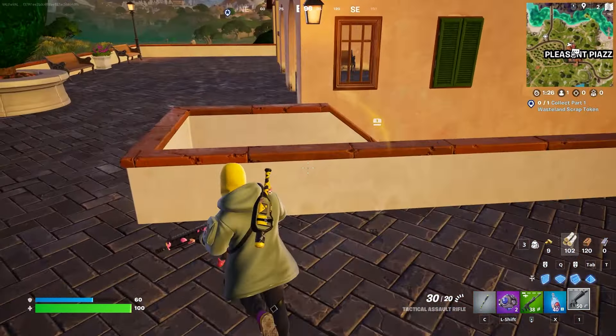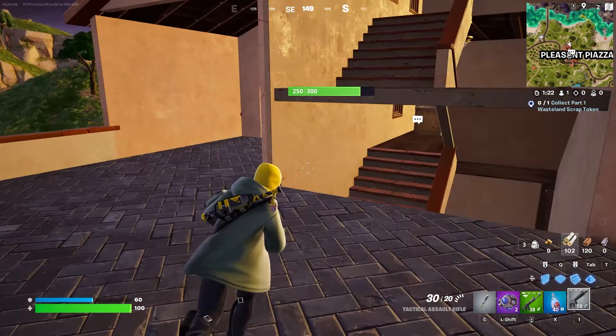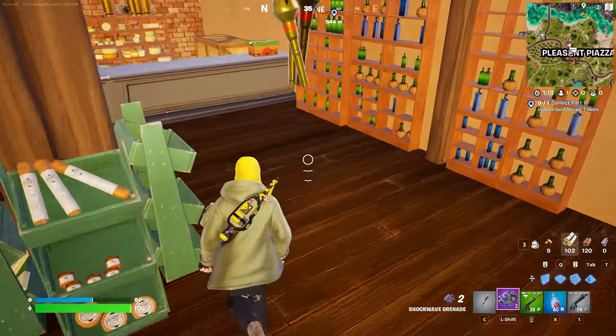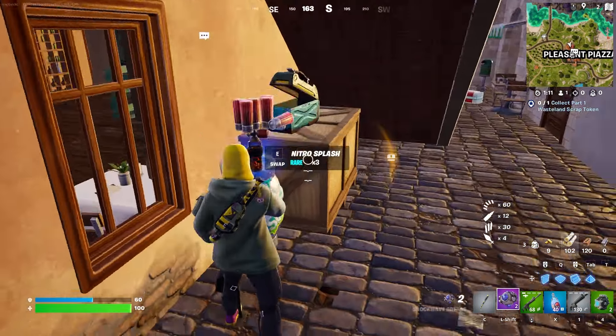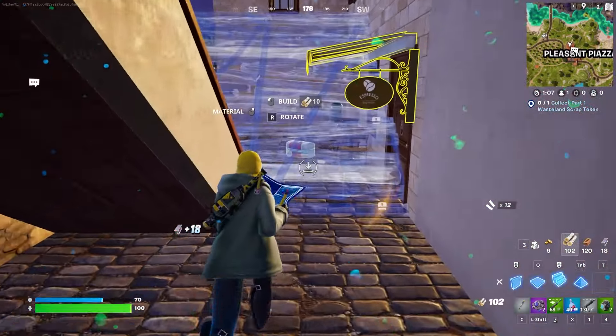I do kind of wish there was an edit style to take the hood and jacket off, but she is 800 V-Bucks. Once again, that's not a lot of V-Bucks for a Fortnite skin — most of the ones that come out are usually in the 1500 to 2000 range. This is honestly not that bad. Let's try building.